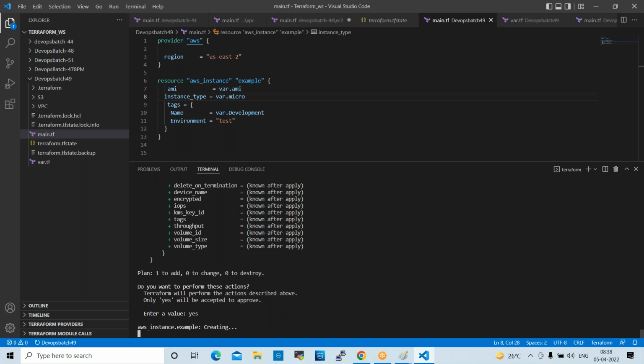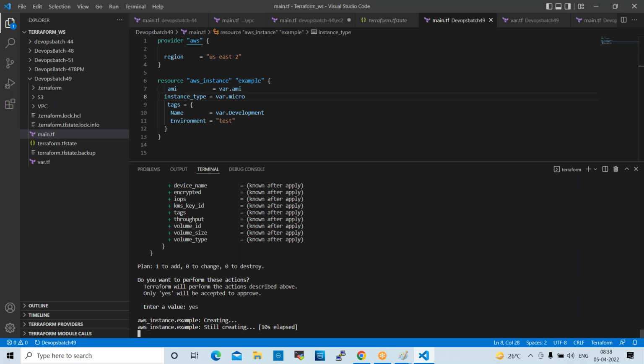It is working fine, right? So whatever script you have, all the script you can save in variables. You can execute from the main script, main.tf. It will be executed.